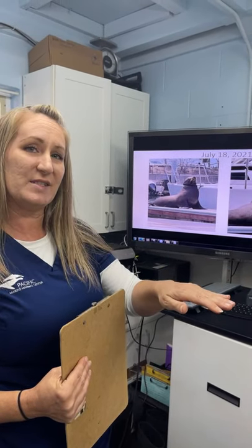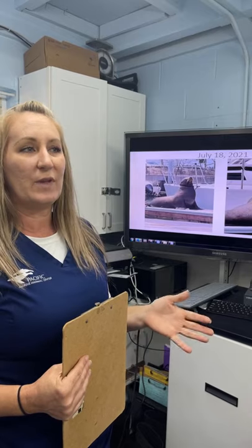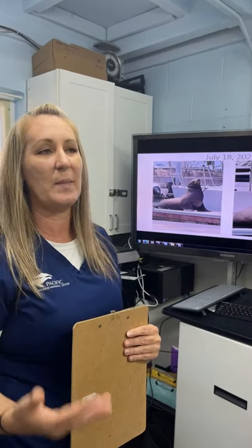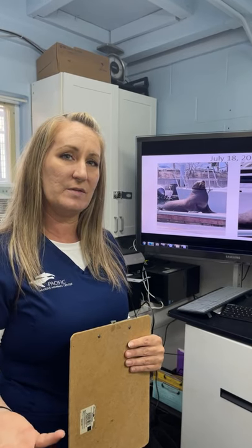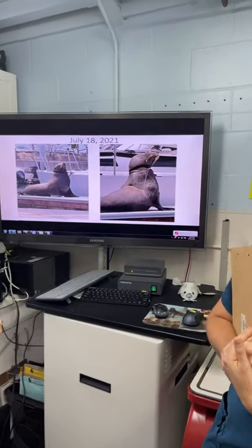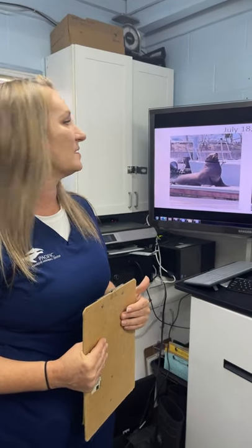Ideally we deploy the dart into Bolt's shoulder and he falls asleep. Unfortunately, when startled, sea lions typically flee to the water and can become sedated there, risking drowning. That's why each situation must be assessed individually. We submitted our action plan to NOAA, they reviewed his case, and concurred that the entanglement had progressively worsened since April. By July it was significantly embedded into the right side of his neck, looked infected, and he'd dropped a significant amount of weight.